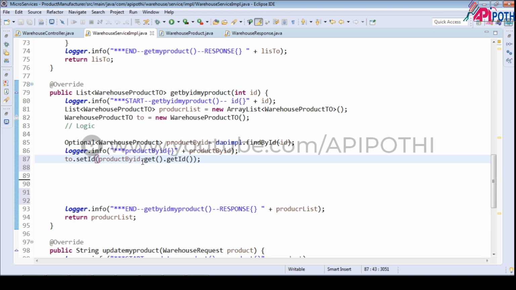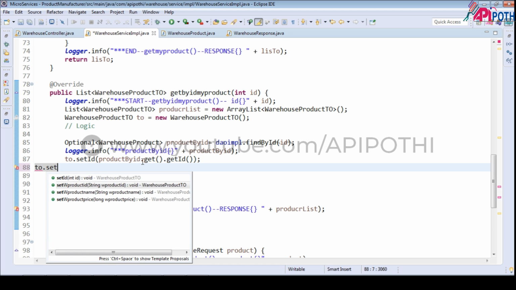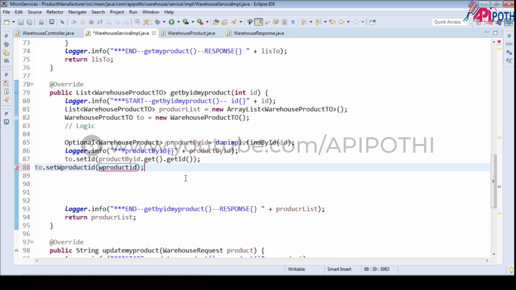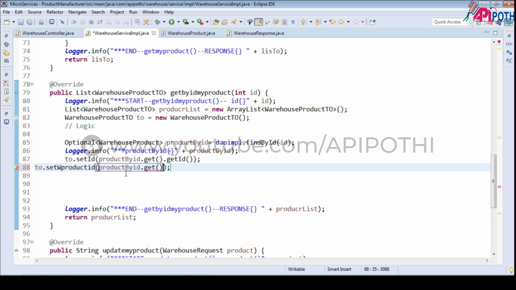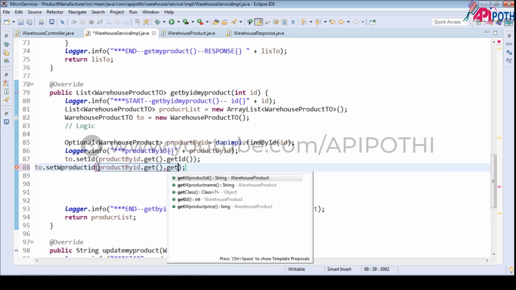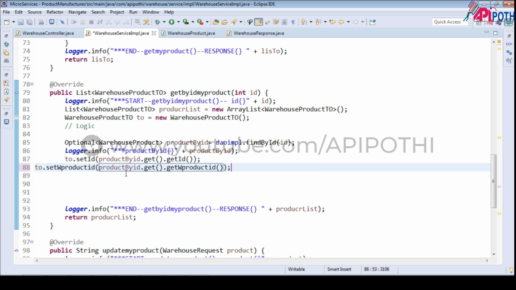Right, so first thing is done. TO dot set product ID, product dot get product ID.